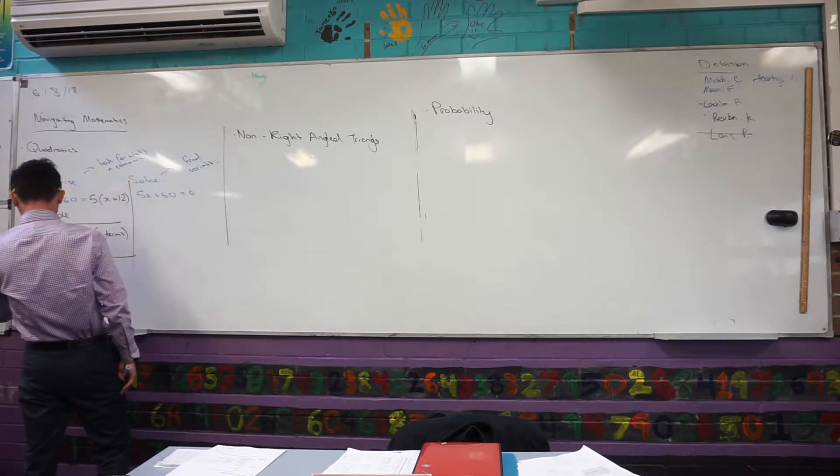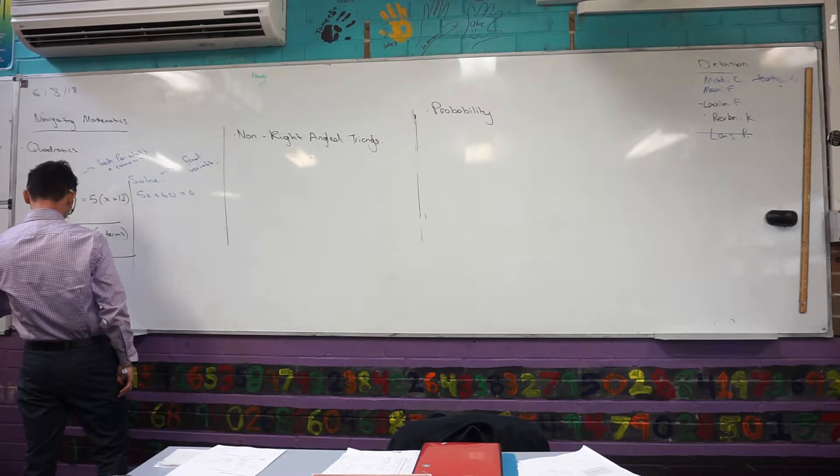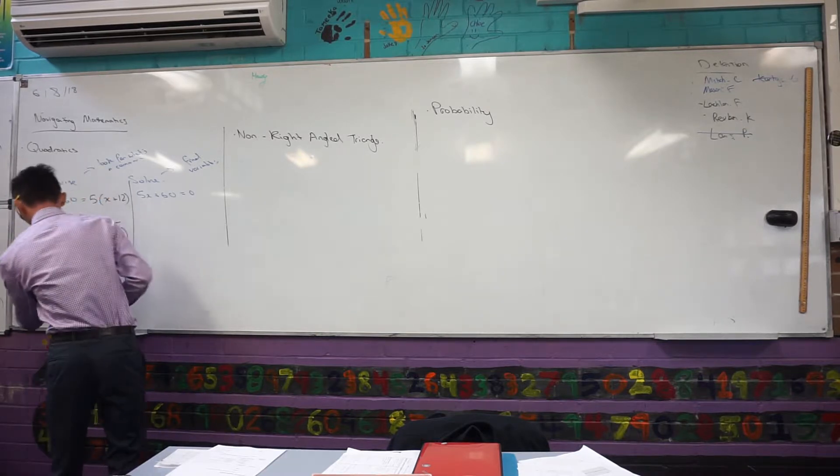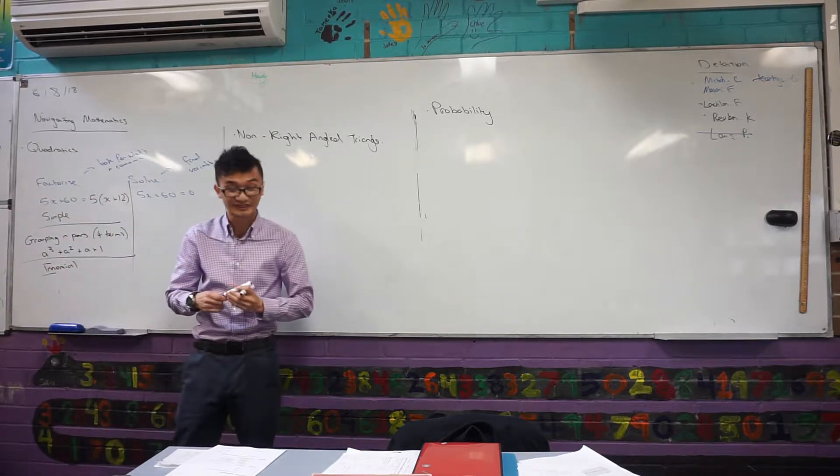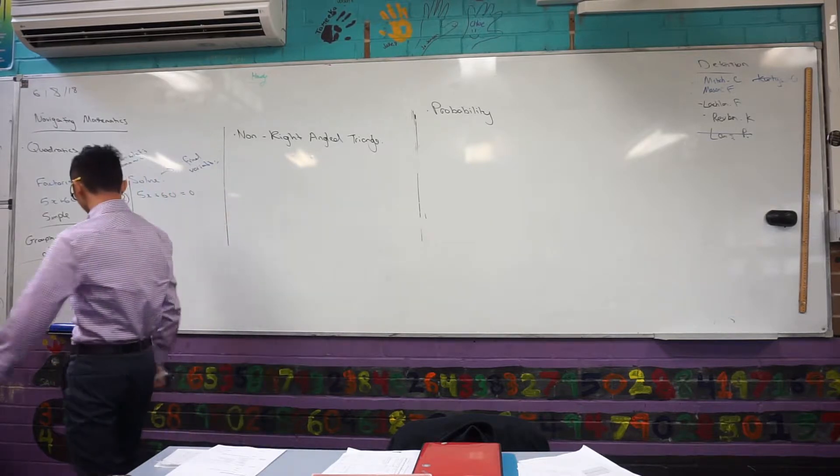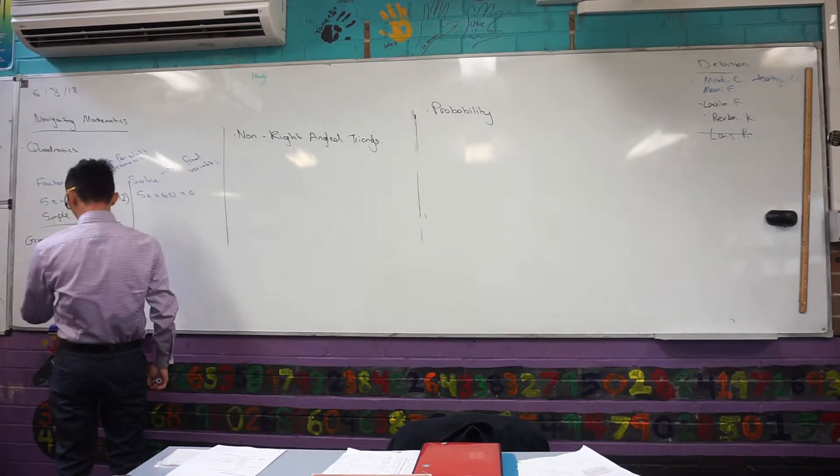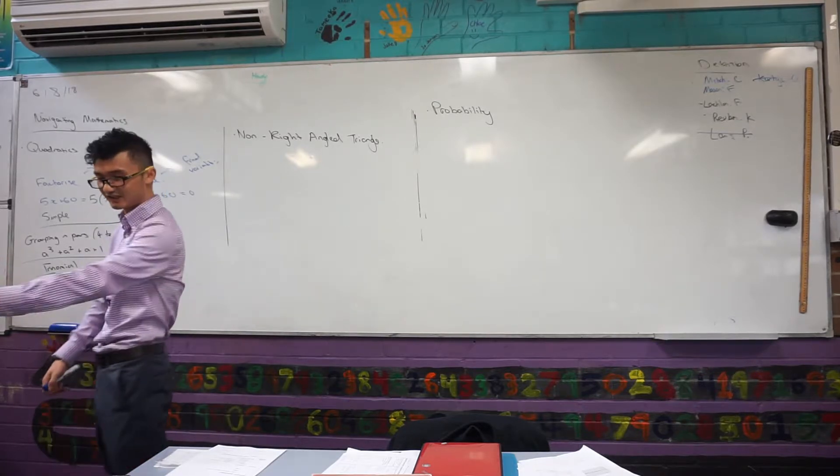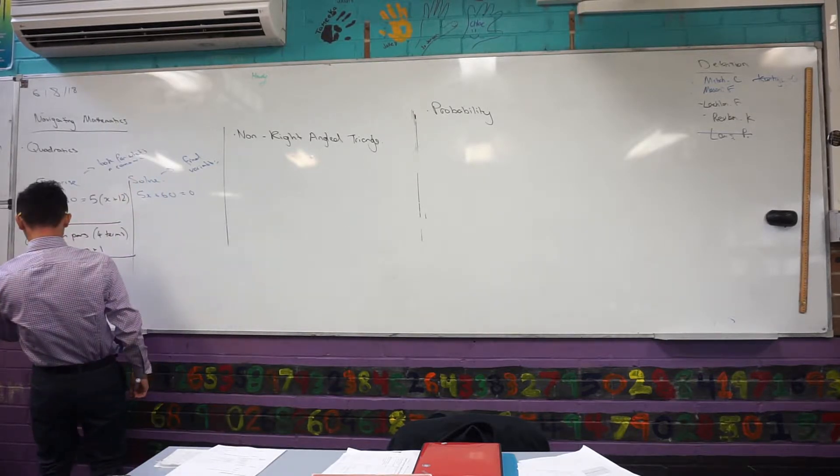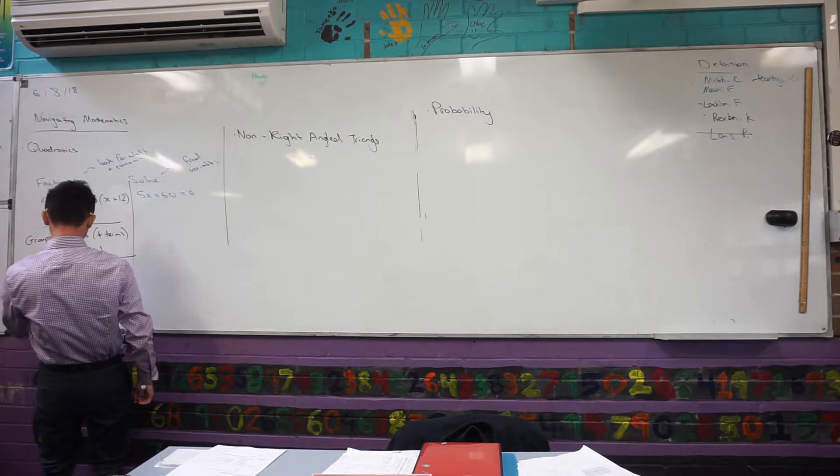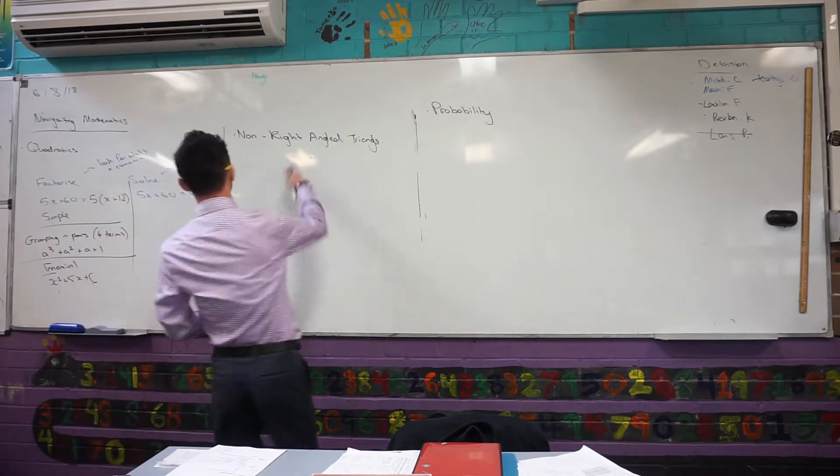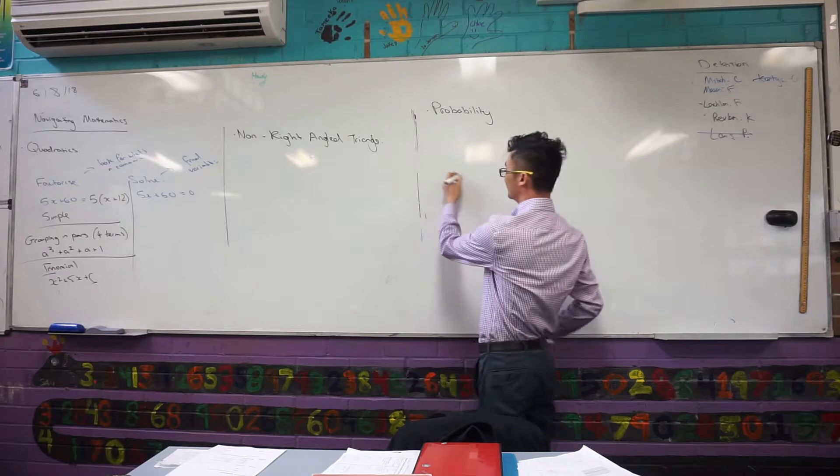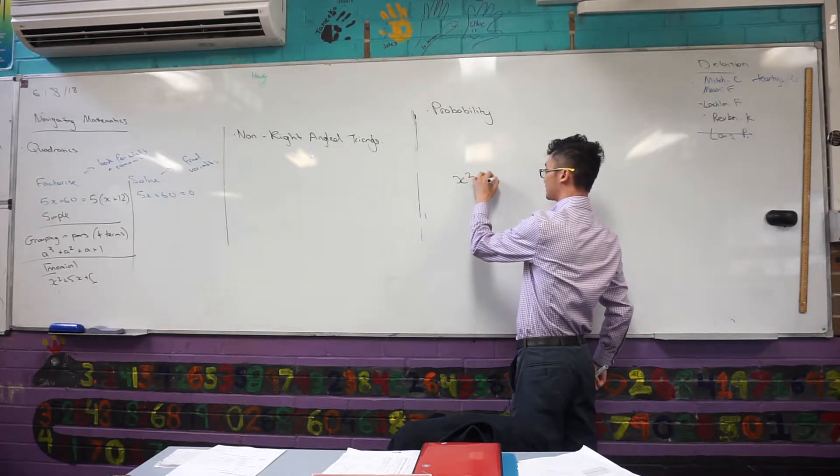Trinomials. What's a trinomial? Three. Yeah. Think about that number there. Tri means three. There are three terms. So the trinomials, I'm looking for... Is there an example in your sheet? Oh, I think it's x squared plus 5x plus 6. Was that the example? Yeah. X squared plus 5x plus 6. Let me just do that really quickly. I know it's not... Let me just do it over here. I've got more room here. X squared plus 5x plus 6.